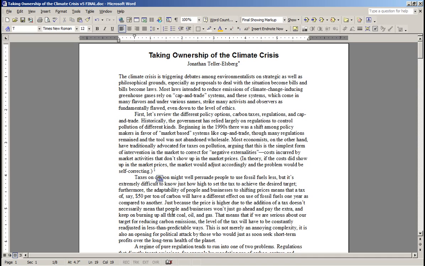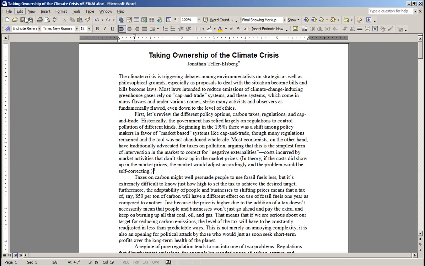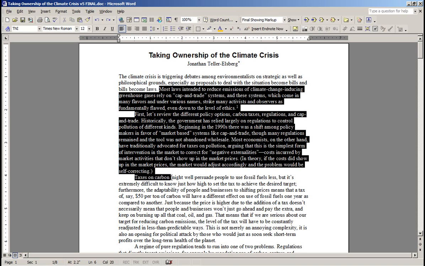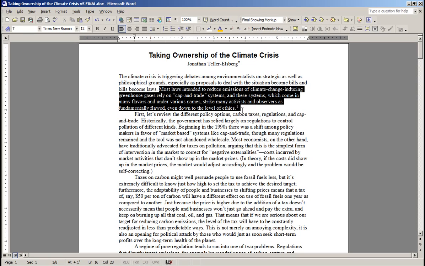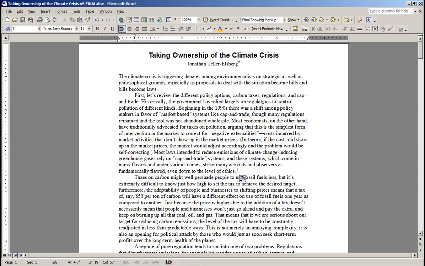It added a little extra space, so I'll get rid of that space, or do edit, undo, or if I move a whole sentence, let's say I want to move this whole sentence and this note gives the reference to that sentence, I'll include that, and I drag that whole, highlight the whole thing, drag it down to here. Now it works fine.